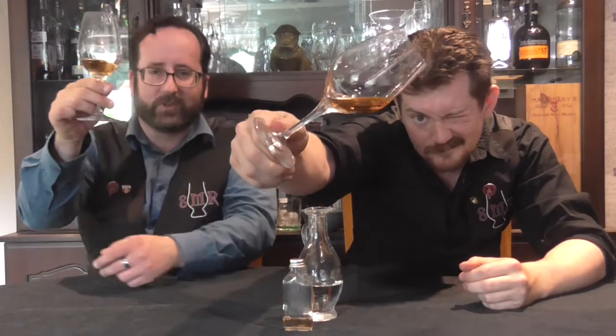Firstly, the colour. This has that port finishing. It's outlandishly, it's hard to see on the camera, but this is very pink. This is borderline getting into rosé territory. It's this wonderful rose gold thing. We've seen some, frankly, lurid pink coming out of port finishes before, and I don't know whether that was sort of helped along by colouring. Dan Murray's port finish, which was tried before, is artificially coloured.